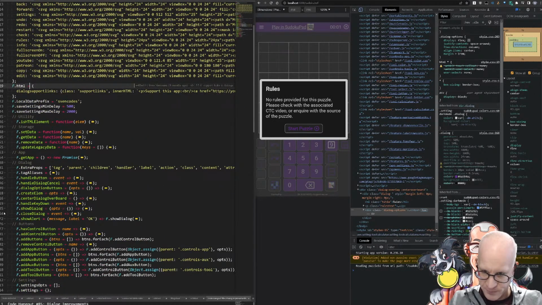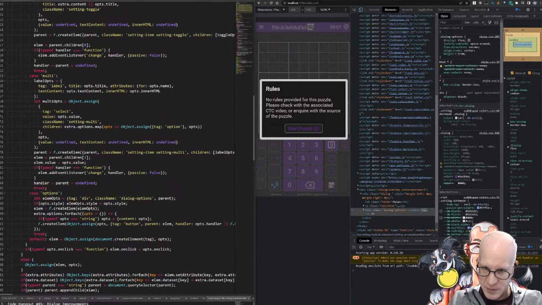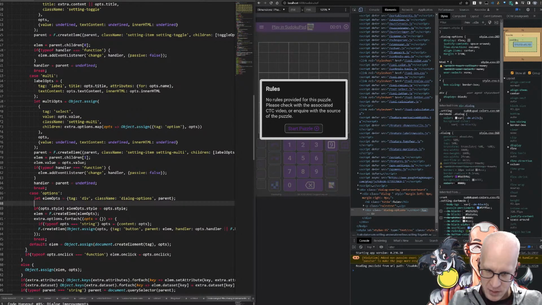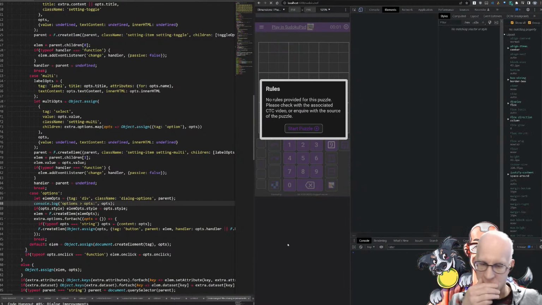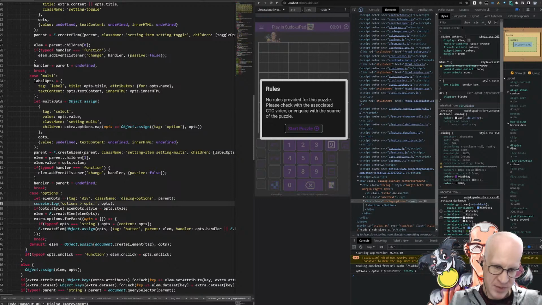That's the question. Create element. If I go to options, multi options. All right, dialog options. Options. Opts. And we might want to merge these. Class name sticky.